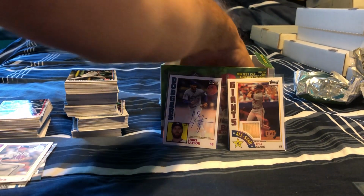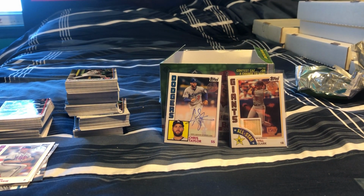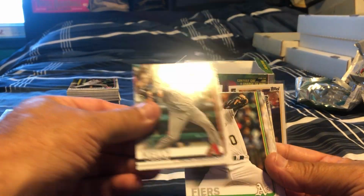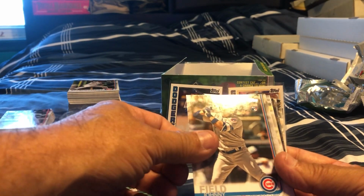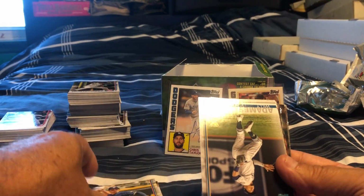So far we've got two of our three supposed hits per box. Got one more coming. Maybe it'll be an autograph relic. Maybe it'll be a Mike Trout autograph. Maybe a Mike Trout autograph relic. Maybe just a Mike Trout relic. Don't know if they put older players' autographs in these. Steven Strasburg, Brandon Drury.